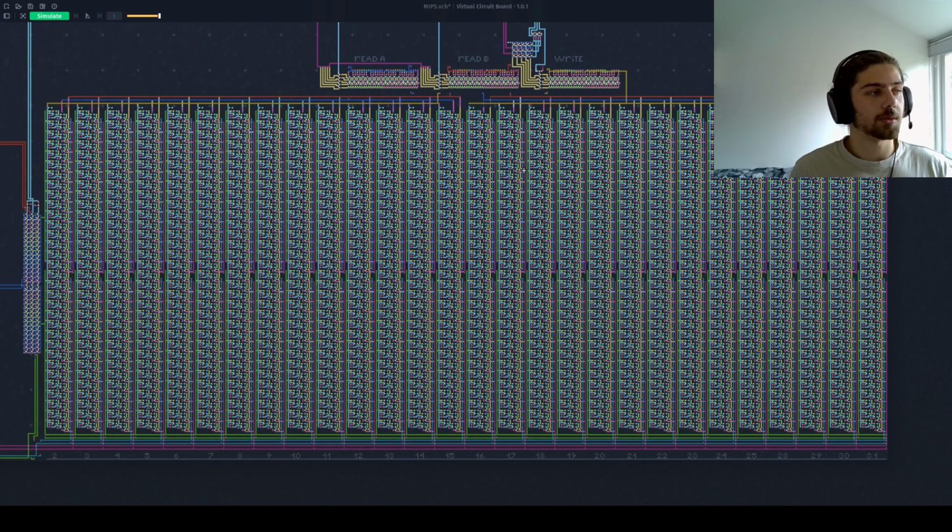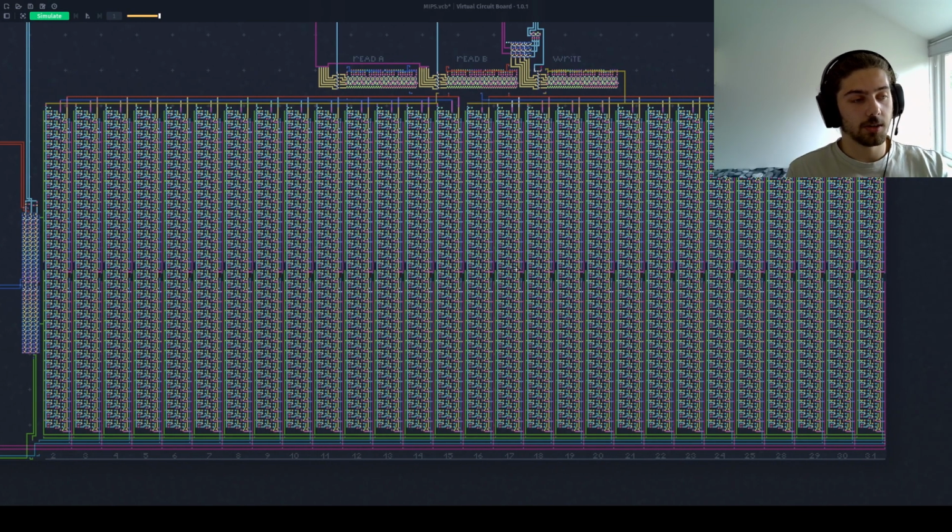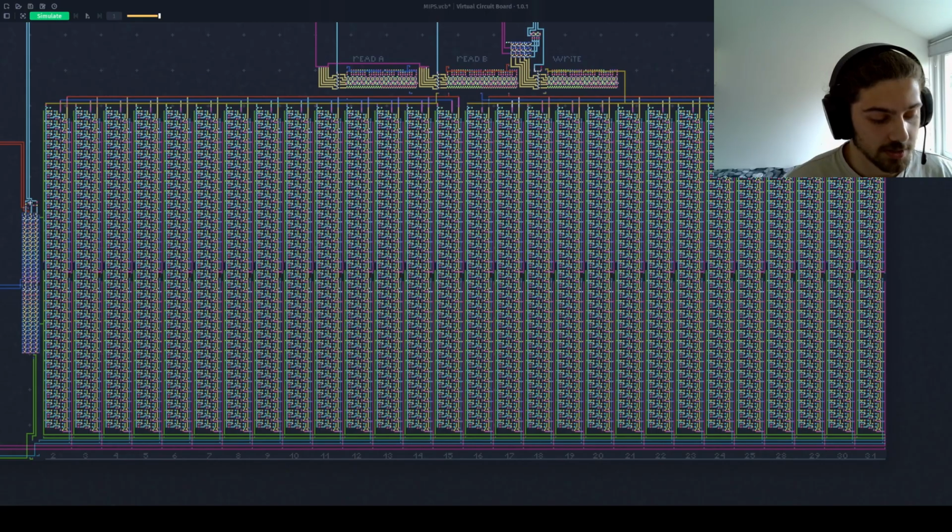And finally, the write module will tell one register to overwrite its value with whatever is on the write bus. Finally, what is on the write bus is controlled by this multiplexer here, and it has data coming from the ALU, from memory, and from one other place, I don't remember, and it picks which one to put on the write bus.